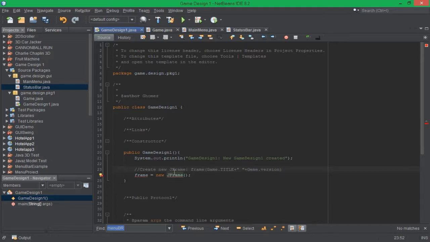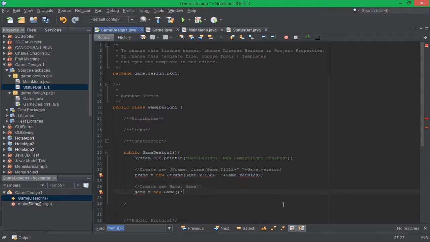Now that's going to set up the title in this J-frame here, but obviously we don't have these attributes or variables initialized yet. So if I put them in here, Netbeans will tell me they don't exist, and it will give me an opportunity to create them without having to type any code in theory. After that, we're going to need to set up a game, and as we set up the constructor with no arguments, that's just simple new game. And again, with the internal comments, we need create new game, and then just constructor.